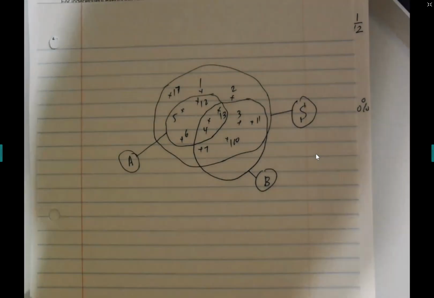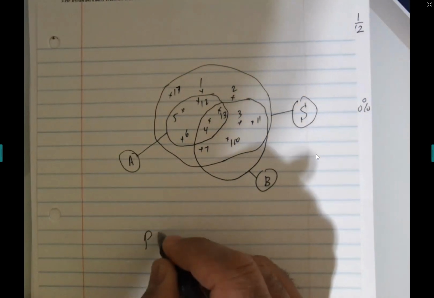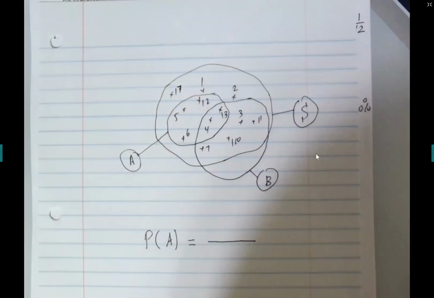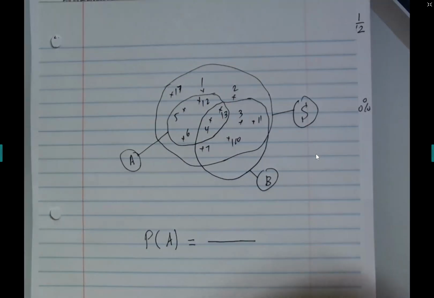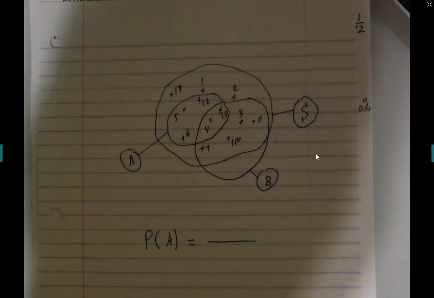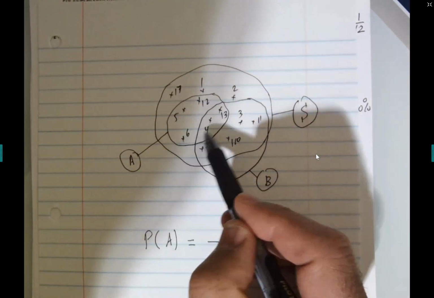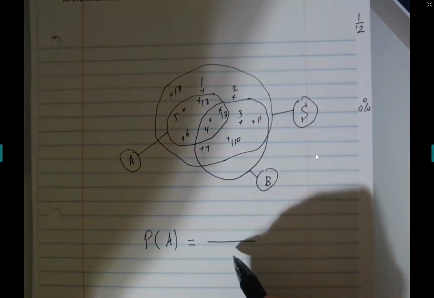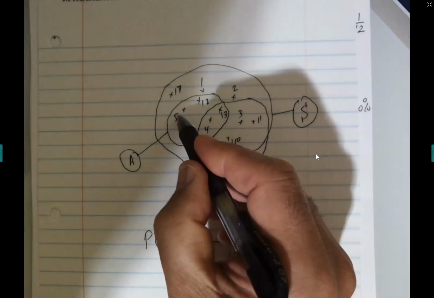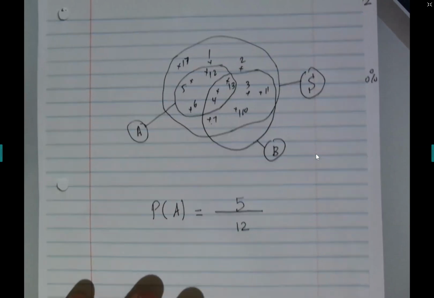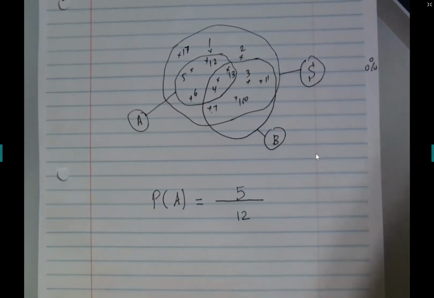Okay, here's my first question, guys, to you. What is the probability of selecting a number that turns out to be an A? So you would win if you close your eyes and select a number from the sample space. 5 out of 12. Okay, you said 5 out of 12. Let's see how many we have altogether: 1, 2, 3, 4, 5, 6, 7, 8, 9, 10, 11, 12. I agree. And how many are in A in your favor? It's 5 out of 12. Does everyone agree with this answer? This is very important, guys, to get to what I'm trying to get to, the addition rule, in a second.